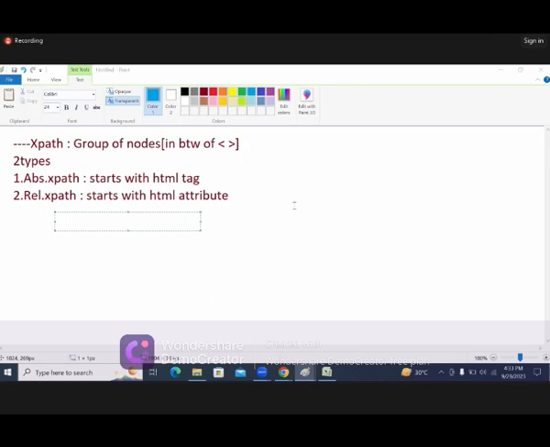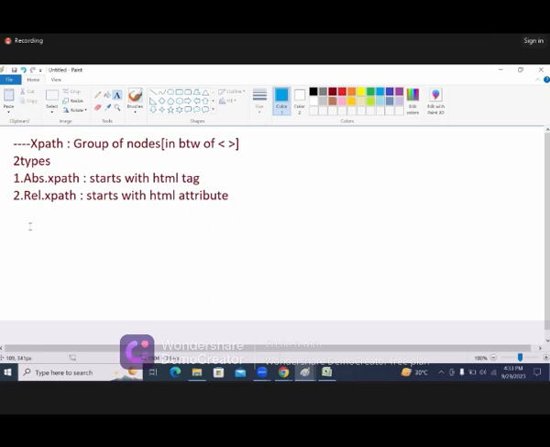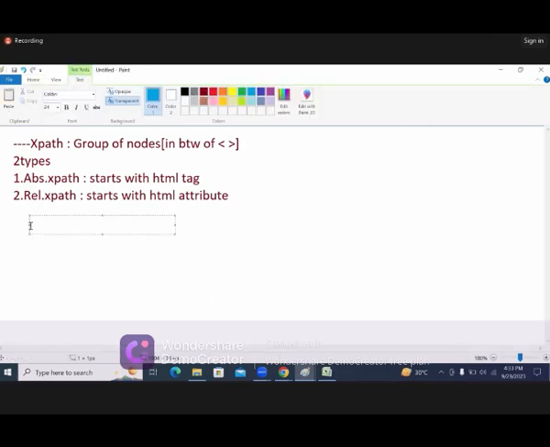Somehow, because of some reason, you are not able to identify that particular respective object. In case you are not able to identify that object with the help of the two techniques, then you can utilize some other option under relative XPath, not any different type.